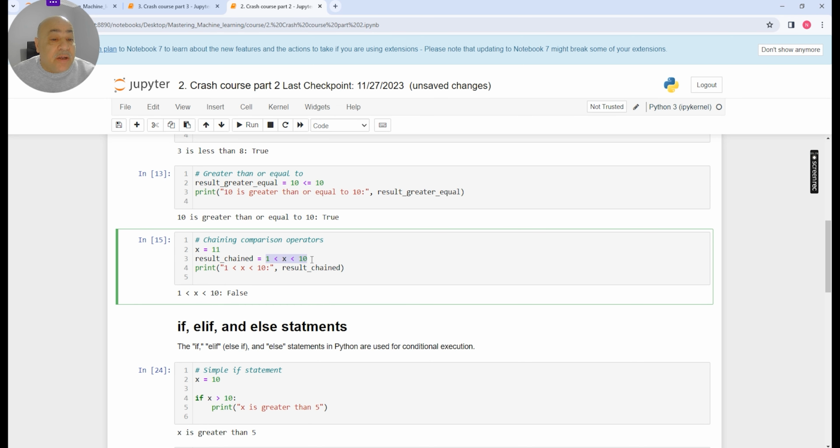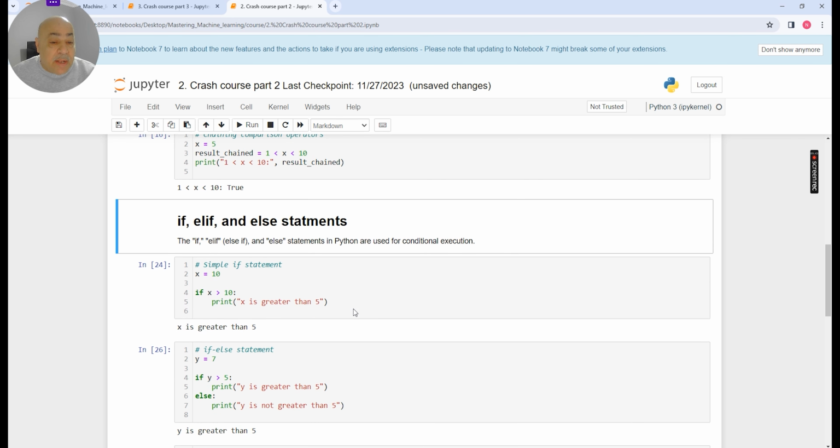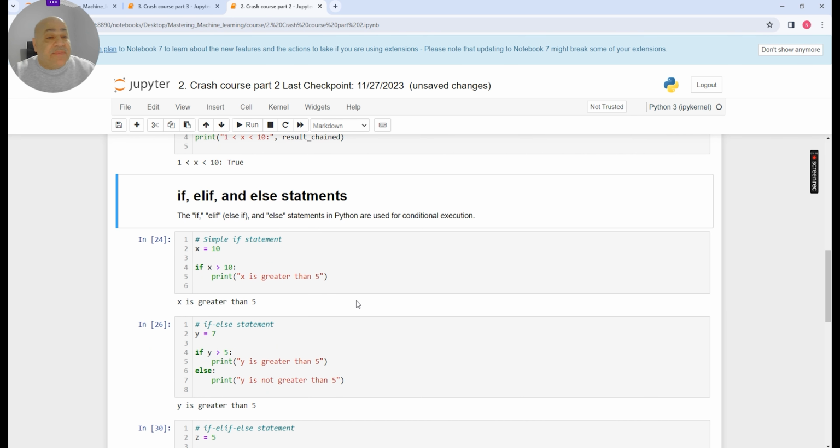Therefore, if one of the conditions is violated, the whole condition is violated. Okay? So if I bring this back to any value within 10, then it should be true. Okay? Now, how does the if statement work?